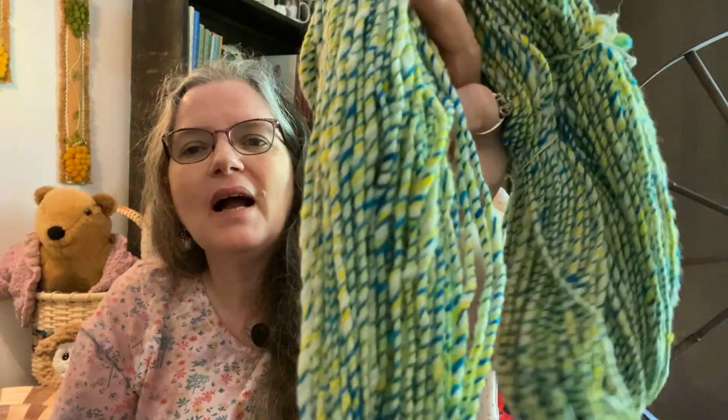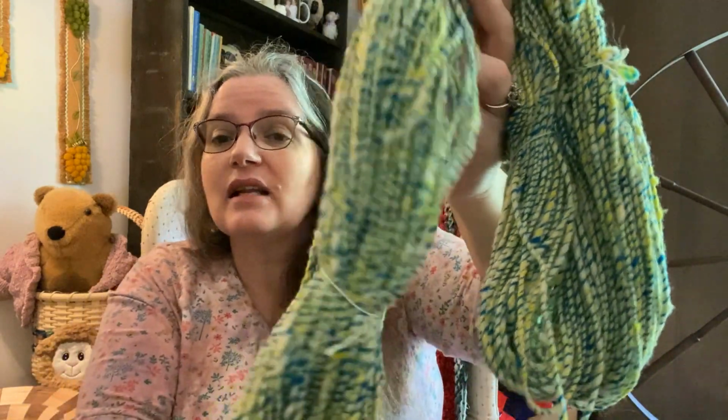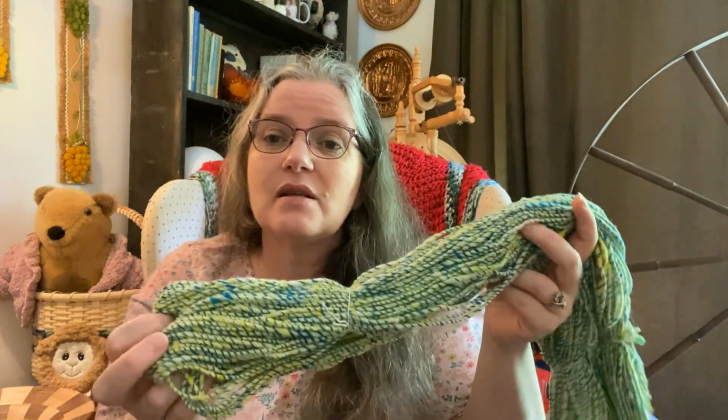So let me pull this up here. You might be able to see there are lumps and bumps, and I just left them in this case. It makes it more rustic. It's squishy. It's lovely. It was a wonderful spin. Definitely a fiber that you want to have the lanolin removed from. It makes it much easier to work with.